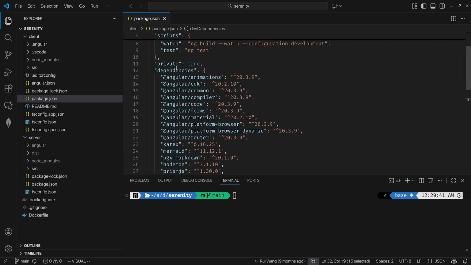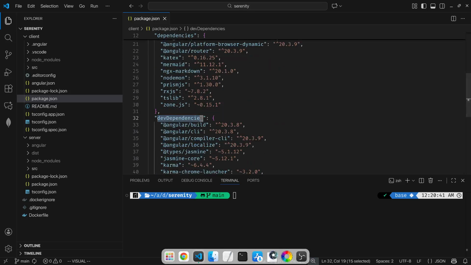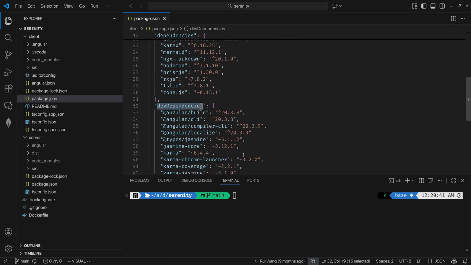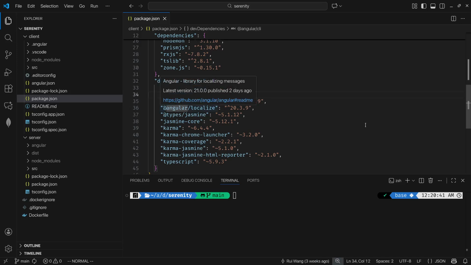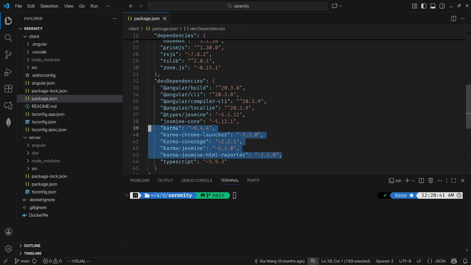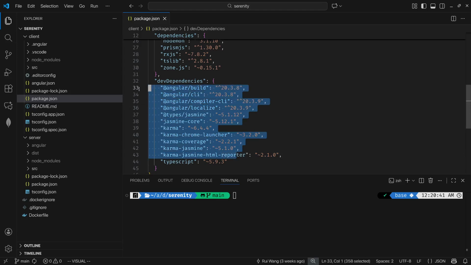But let's focus here on dependencies and dev dependencies. Dev dependencies are packages that are needed during development. You're a human developer. You write your code. You need Angular CLI to make your development much easier. You generate a component, and one line of CLI commands will create 5 files for you to make the process much faster. You also need Karma for testing. And you need TypeScript to compile your TypeScript files into JavaScript files. So all these things are needed during development.